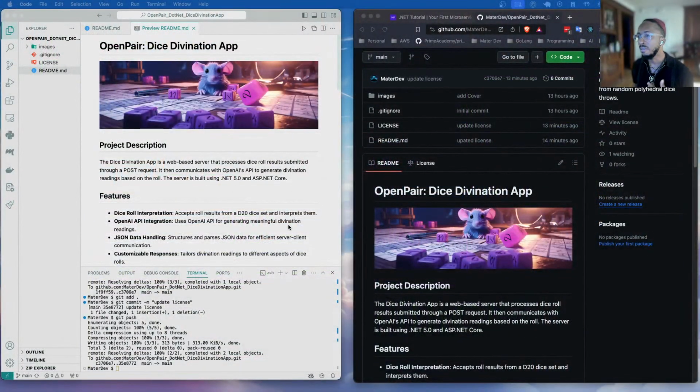Okay, so I have made a repository for this project, which I will go ahead and link in the description below. So if you go check, as usual, I have a link to this repo down below.